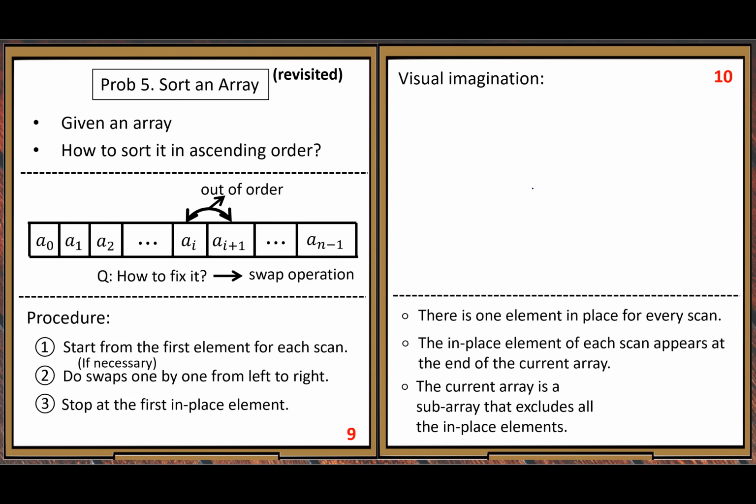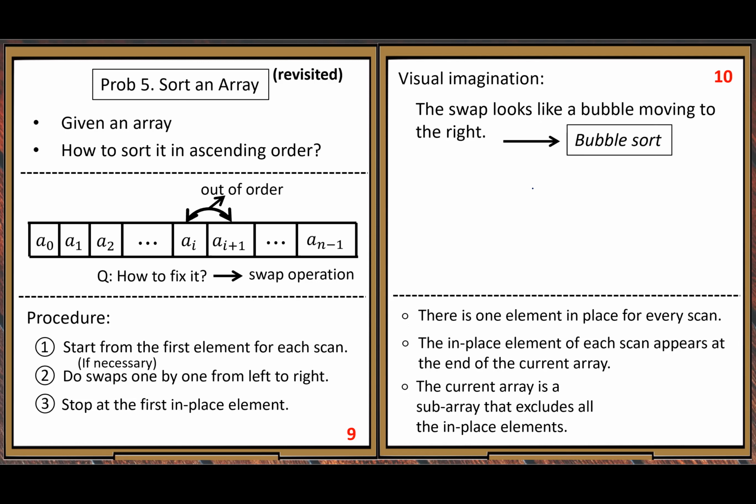All right. Then visual imagination, the last common visual imagination. The swap looks like a bubble moving from left to right. So that's why it's called bubble swap. Here you can see, I spent a lot of time talking about bubble swap. You already learned bubble swap in CS 2250.